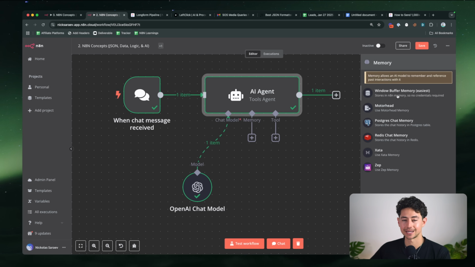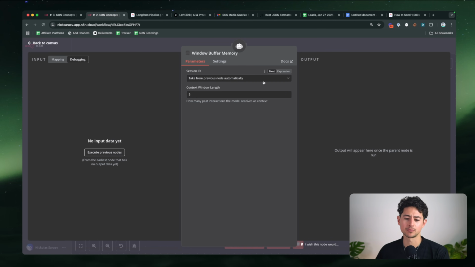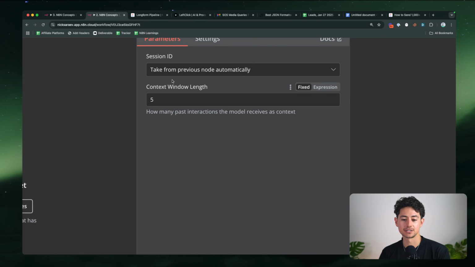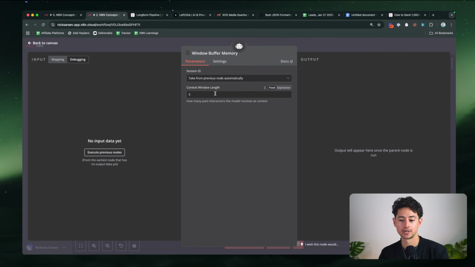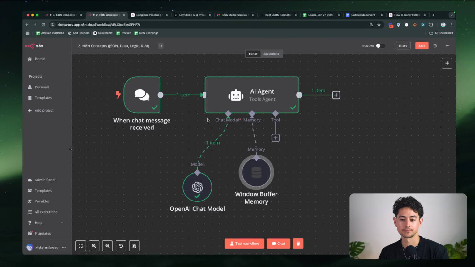But the simplest one, the one that n8n provides right out the gate, the one that most people on YouTube are going to be talking about, is this window buffer memory. Window buffer memory basically just allows you to store it here inside of the test window, which is the easiest to do. And the default is 5 messages. So every time you send it a message, it will send up to 5 past messages. But just for the purpose of the discussion, I'm going to go 10.